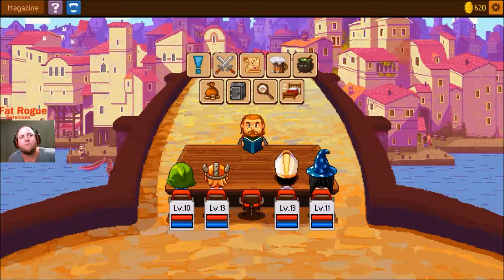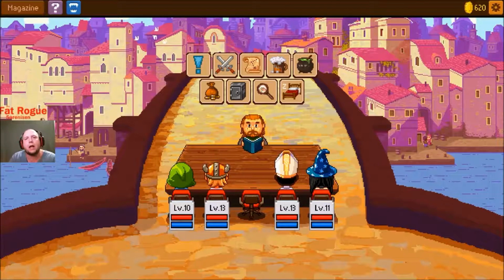Welcome back, everybody. It's a Fat Rogue Sarenixen, and we're playing some more Knots of Pen and Paper.